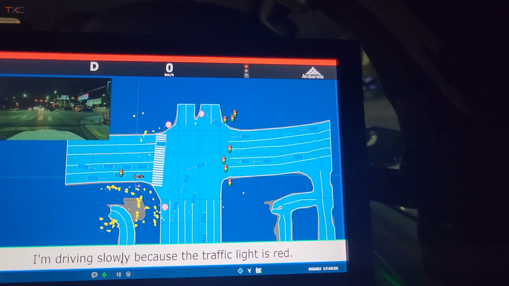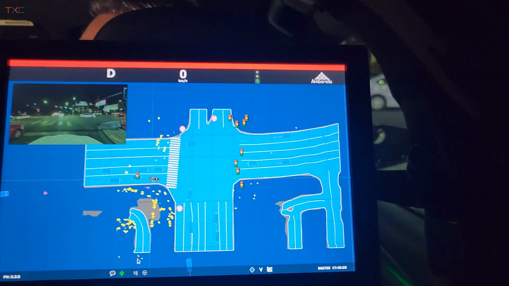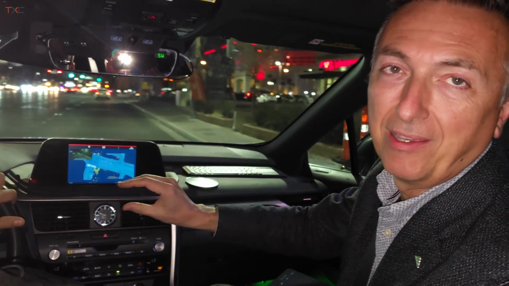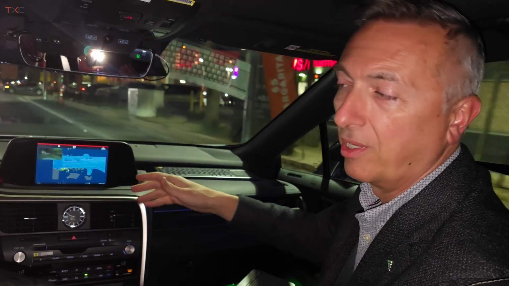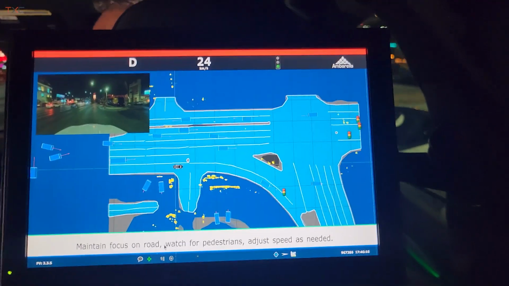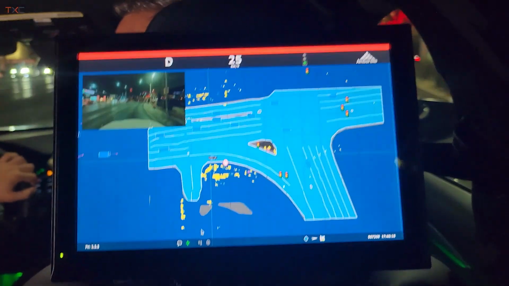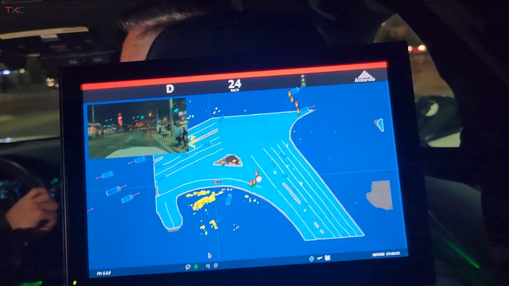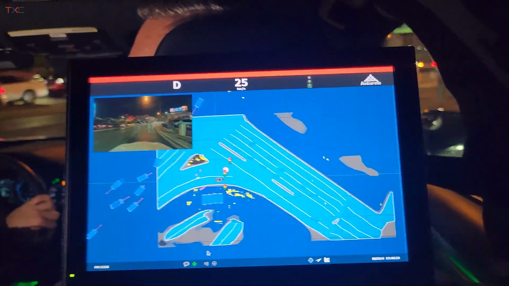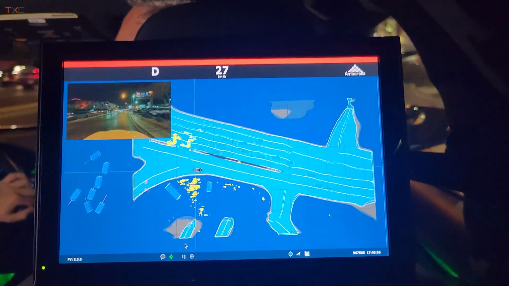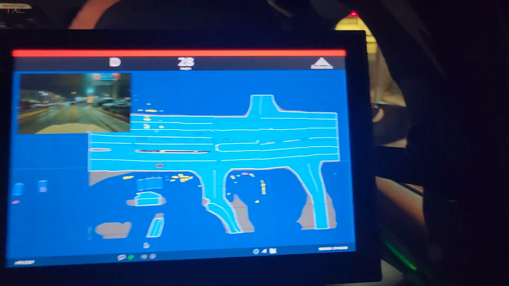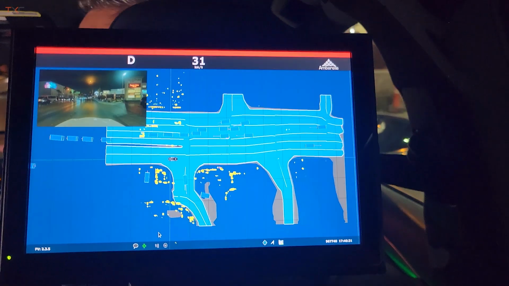I'm driving slowly because the traffic light is red. So this is the VLM that kicks in and sends information that is now just displayed as a text line on the monitor. But then we will be using that for the planner. The planner will be connected, and the VLM will give suggestions to the planner, specifying the next maneuver, because the VLM sits on top of everything, so it has a broad, higher-level view of the situation.